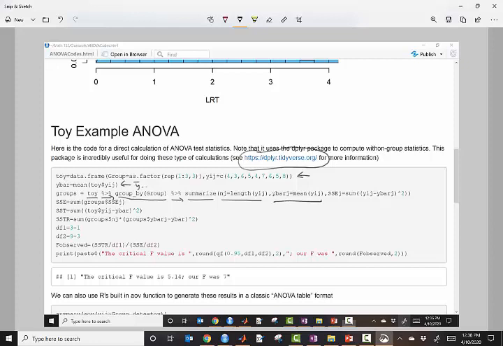Y bar j is just going to compute the within group means. And then the SSj, this is basically going to compute the contribution of each group to the sum of squared errors. So I'm just adding the sum of squared differences between the observations in the group and their individual group mean. So moving down to the next line, let me erase some of these so you can see better.